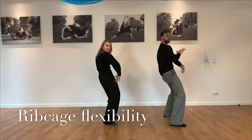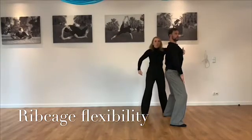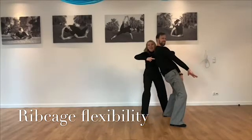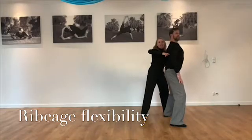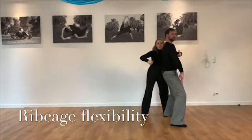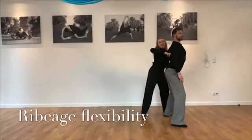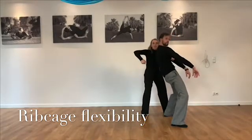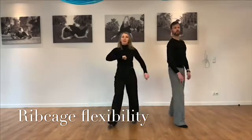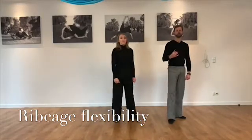So we'll still use the pushing action to increase. I can put my hands on Sławek. So now I'm going to push his sternum back, and now, whoops, sorry, pushed him too far. And now I'm going to push exactly the same opposite side, right between the shoulder blades. And again, I'm pushing his sternum. Hold on, honey. And now we're going to push it back, and we will do it again a couple times. Imagine somebody pushes you through that place where we have the sternum. That helps you to increase the range of motion and helps you to become much more balanced and organized.